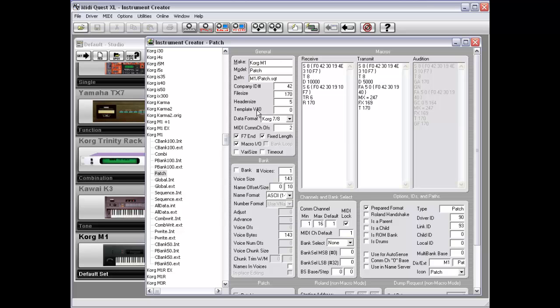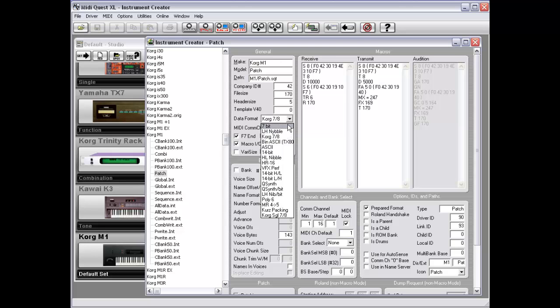Template V40 is probably a parameter that you will not use, but what it does is it allows you to pass a single value from the driver into the editor. When you open an editor from this patch, the V40 variable in the editor will be whatever is set in this location. Data format.